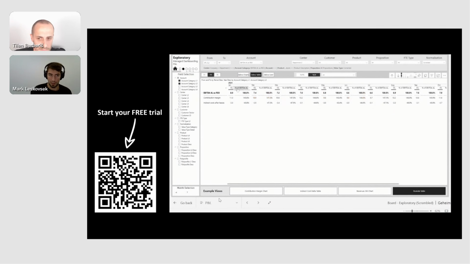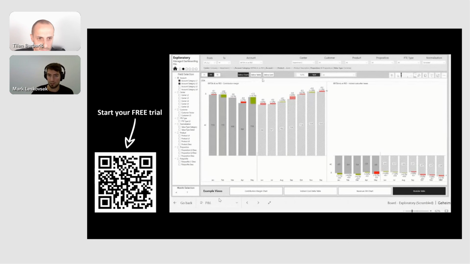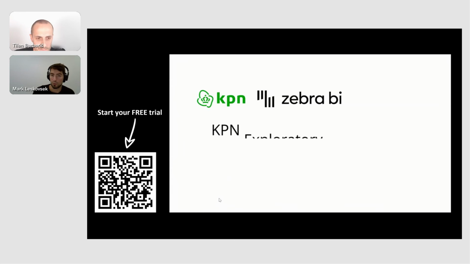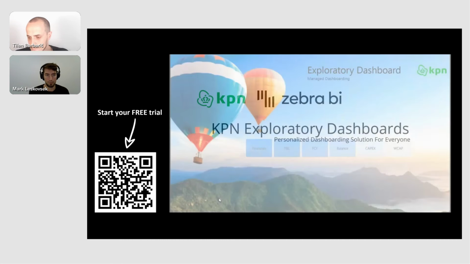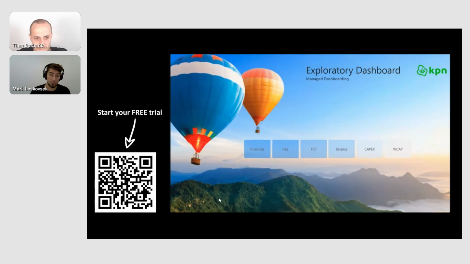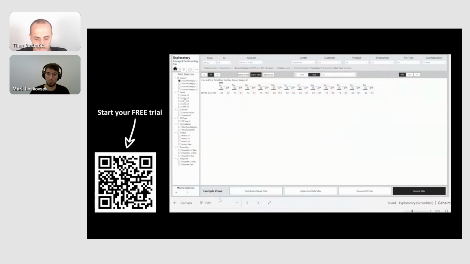Of course, they had their managed reporting space, but for these exploratory dashboards, you want to provide as many options as possible, and because you can use all of this dynamic and interactive views within the same visuals, they found Zebra BI to be the perfect tool to provide the right level of self-service experience for their dashboarding scenario. But yeah, they really did an excellent job providing this for the end users.